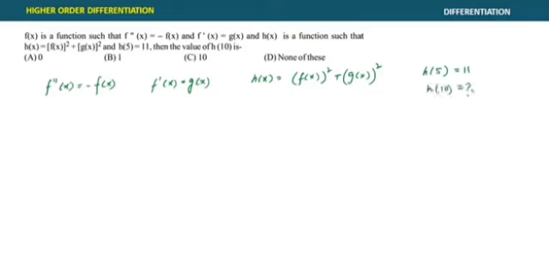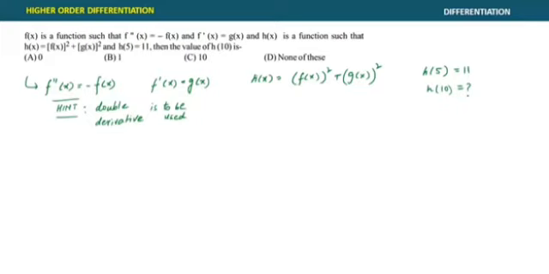At first, this question looks very confusing, that where to start from. So let me give you a hint that you should think of something like this. You are given a double derivative here, so the hint is that the double derivative will be used, otherwise there is no point of giving it to you. This is the biggest hint in this question. So immediately start differentiating this particular function till you get f double dash x, because that is why it is being given. If you are not able to use it, then there is no sense of giving it in the question.